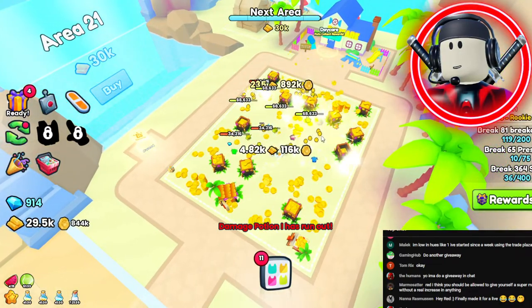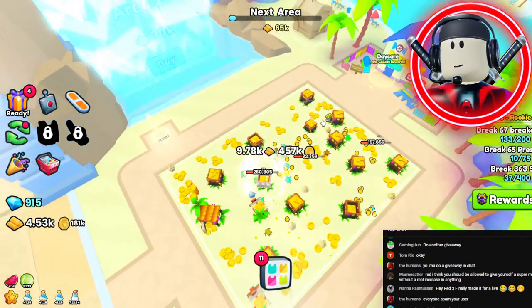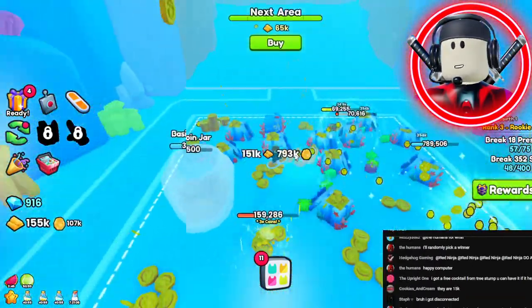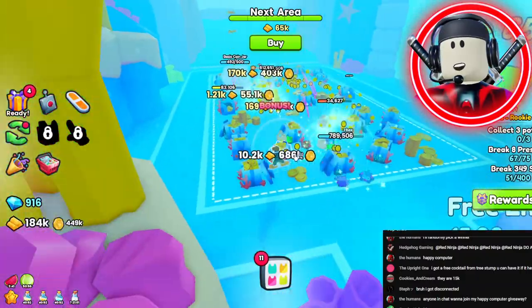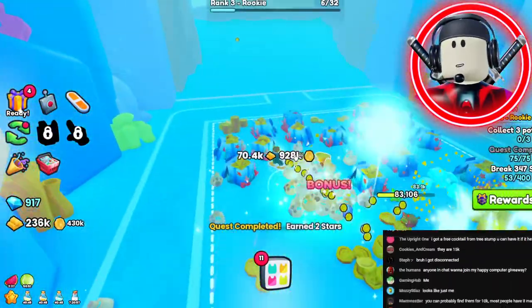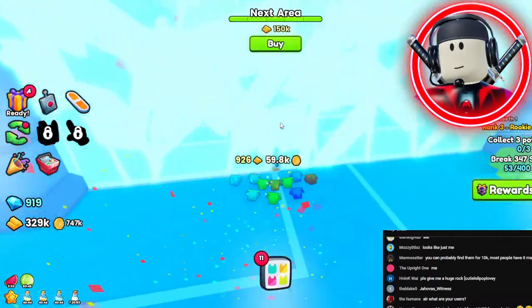It's pointless. But we also need to grind out a ton of diamonds because we need to be able to get some more stuff. Look at this, dude. We have 10 pets with tap power. We only have 10 pets, and we're able to dominate right now, dude. Boom. Yep. Don't even care.